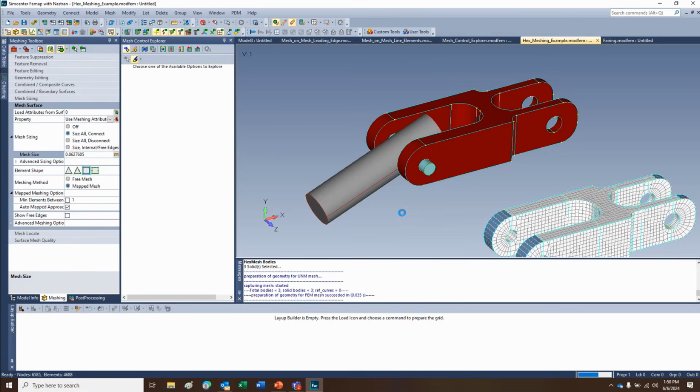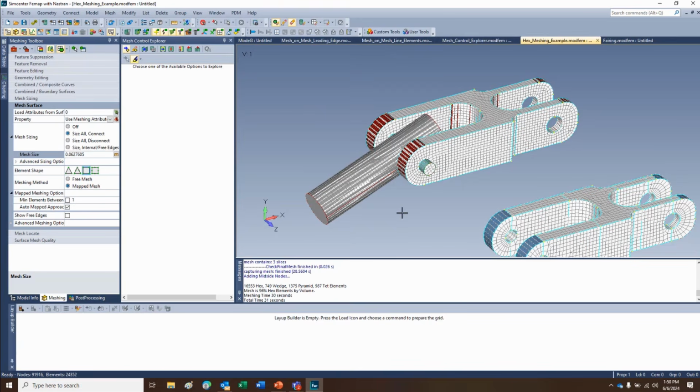Unfortunately, we probably could put something in where it would remove the pyramids and only put tets. You wouldn't quite be getting the same thing, but it would probably work enough, just in case your solver does not support pyramids. But I think most do now, including MSC Nastran. So, this was a relatively new thing.